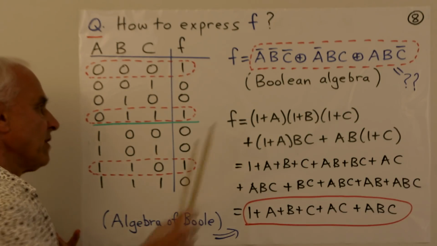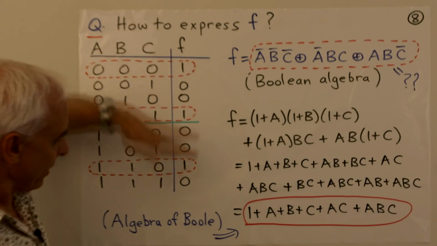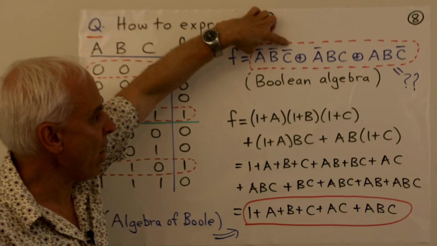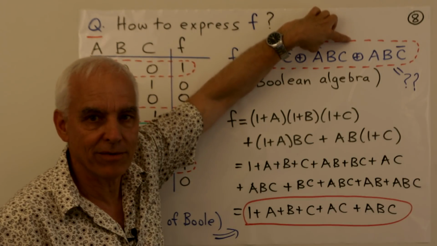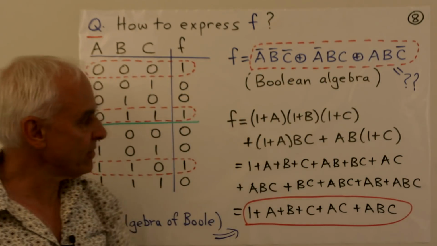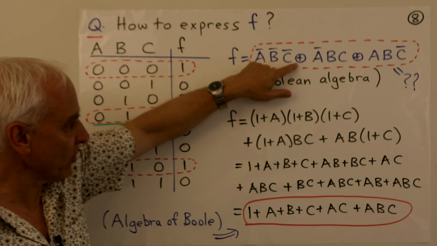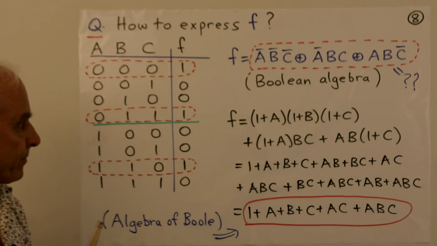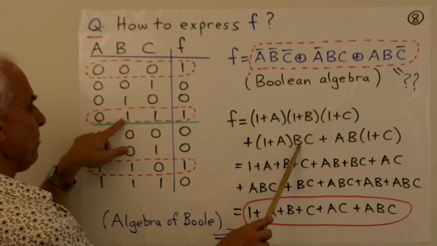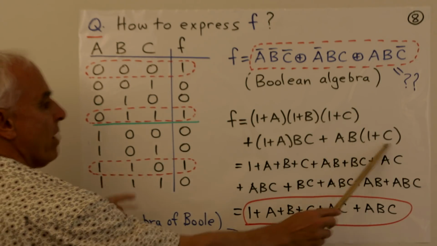And you might say, what's the difference? Well, here there's a circle sum, here there's a sum. Because these are all distinct. There's no way that one of these can be 1 and the other one can be 1 as well, right? If this one's 1, then this one's not going to be 1. This one's not going to be 1. So with this kind of situation, it doesn't actually matter whether there's a circle sum or a sum. The effect is the same. So our next row over here is described by 1 plus A, B, and C. And the third row by A, B, and 1 plus C.